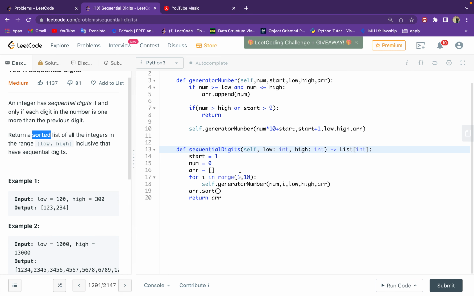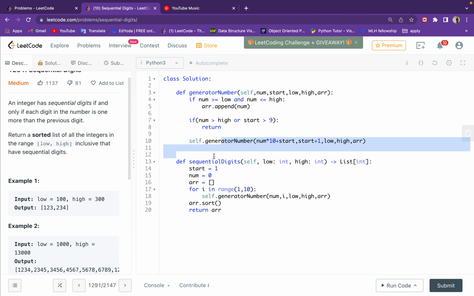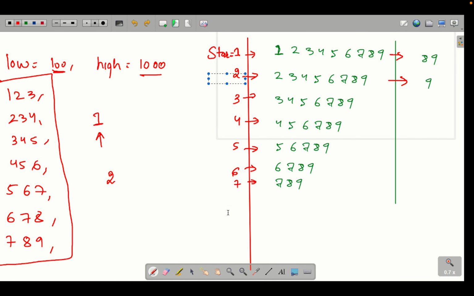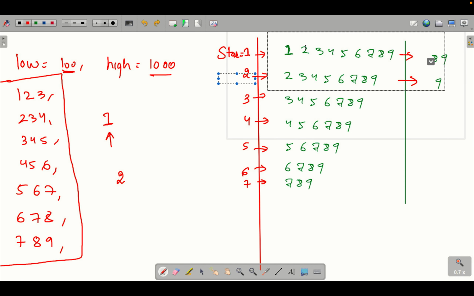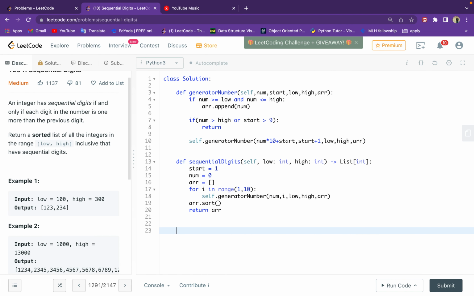So what we do, we basically start from 1, and the number we have is 0. How are we getting 1, then 12, then 123? Let me describe this. Initially we have start equal to 1, and number equal to 0.